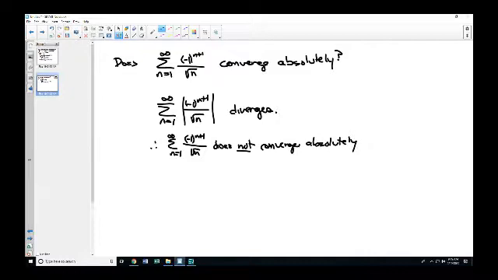Okay. So be careful not to assume that every alternating series converges absolutely. Some of them converge conditionally, is what it's called. And we're going to get the alternating series test, and then I'll show you how that shows conditional convergence. But no, we cannot say that series diverges yet.